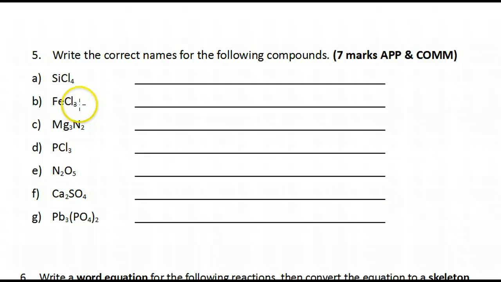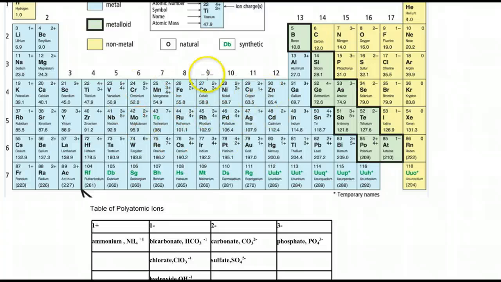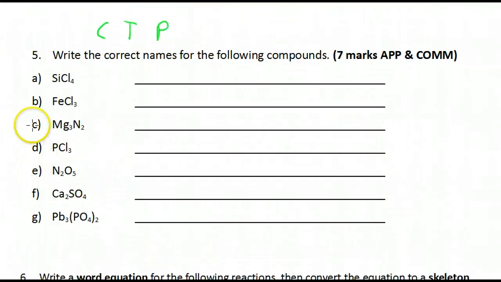Okay, over here we have iron and chlorine. Remember, we're looking to see if it's a C, T, or P. If it's neither, it means that it's ionic and it's blank. Iron is not covalent because it's a metal and a non-metal. Is it a transition metal? Let's go up and see if iron is a transition metal. Okay, it is in the transition metal section, and in particular, you can see right here that it's multivalent. So therefore, we'll put a big T beside it, because remember, we're going to have to name it. And I'll put brackets right in here just to emphasize that I'm going to have to put a Roman numeral later.